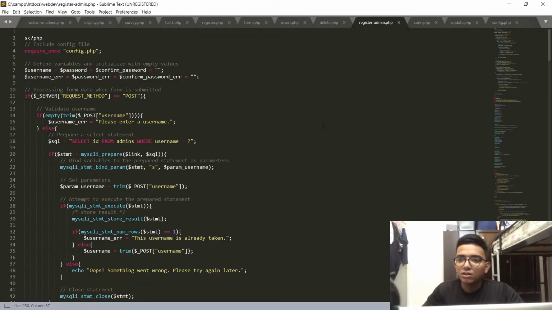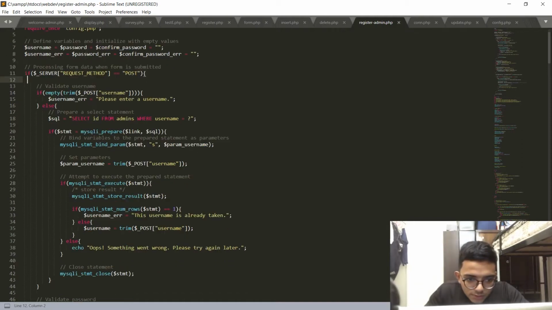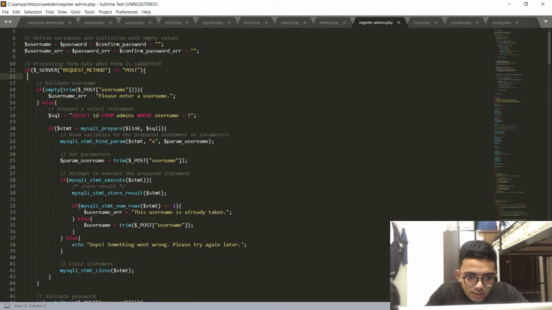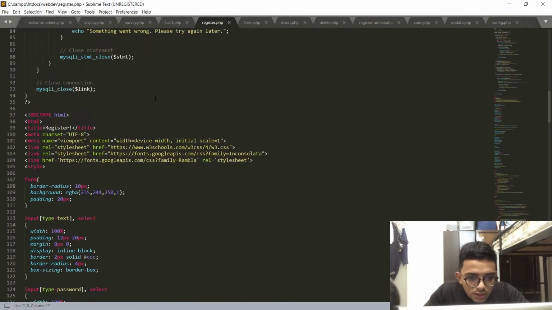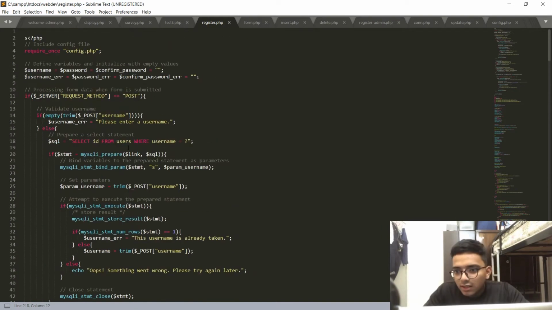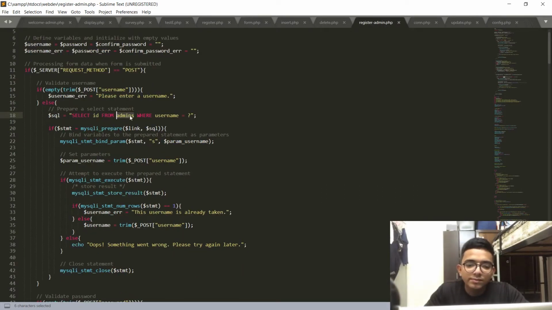As for admin's registration, it's basically the same as users registration. It requires config.php. However, this one over here is different from users registration, which users registration will be inserted into users, but admins registration will be inserted into admins.